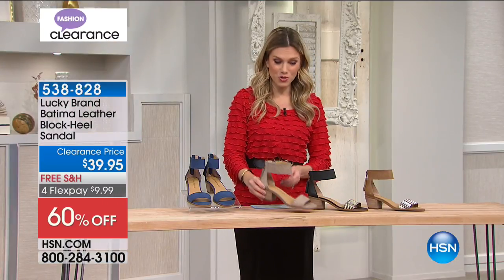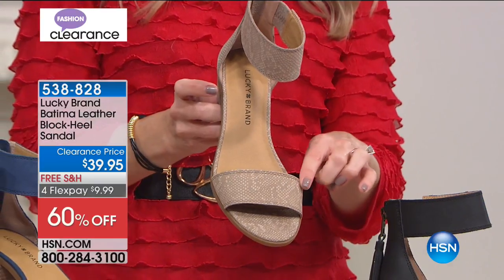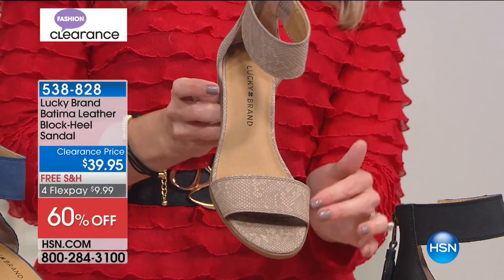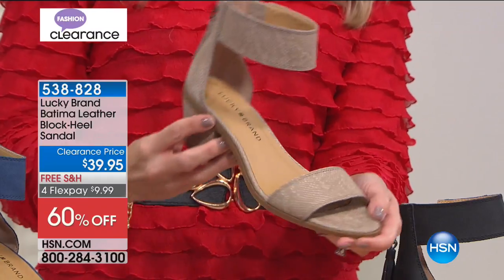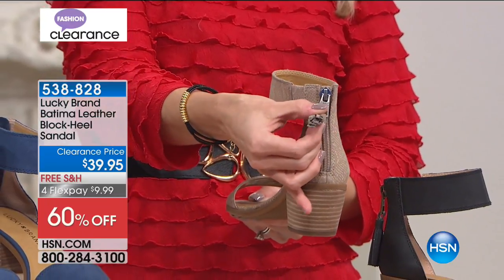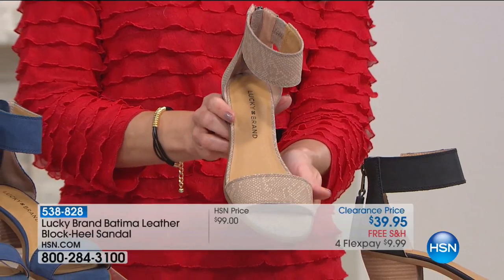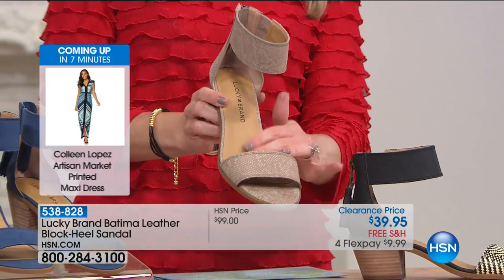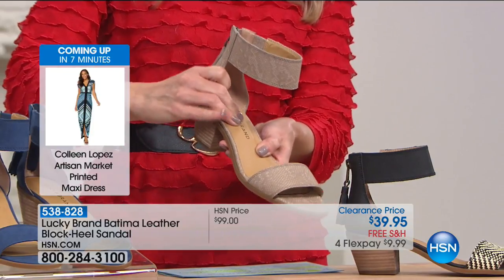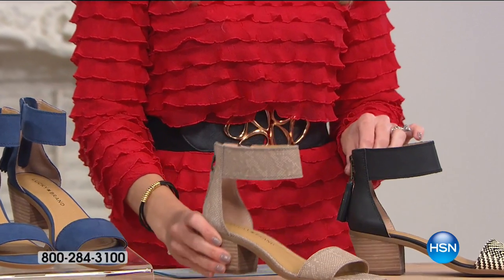Here we have it in what we're calling feather gray. This has a little bit of a reptilian print — you can see that inspiration — kind of a taupe, a little sand, a little ivory. These are sexy, beautiful, absolutely breathtaking. Such a great neutral shoe, all genuine suede all the way down to the tassel. I cannot get over all the details. Feel the padding in this — that's really nice when you're wearing a comfortable shoe and getting a little bit of height, but not too much. That's the feather gray.